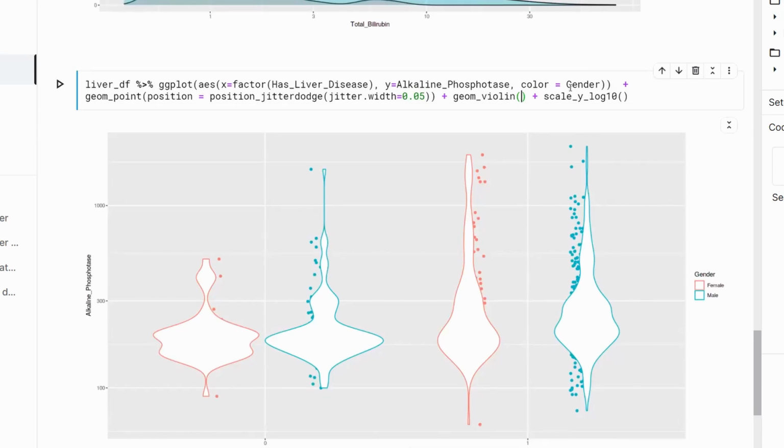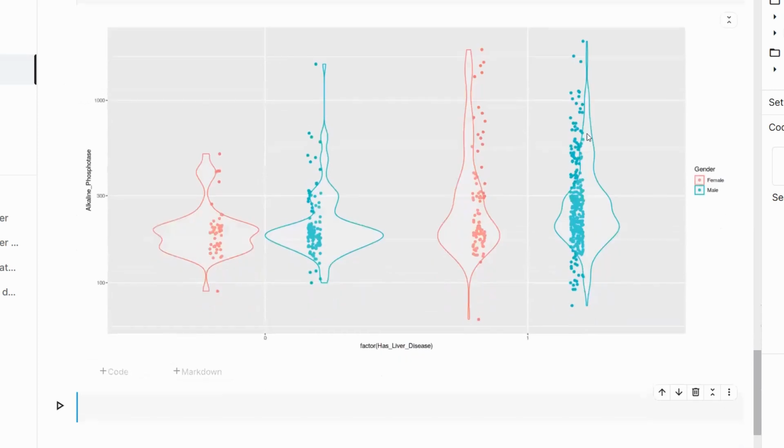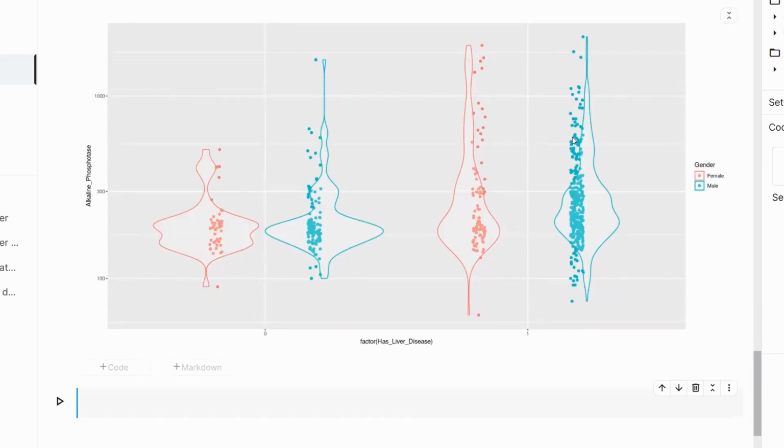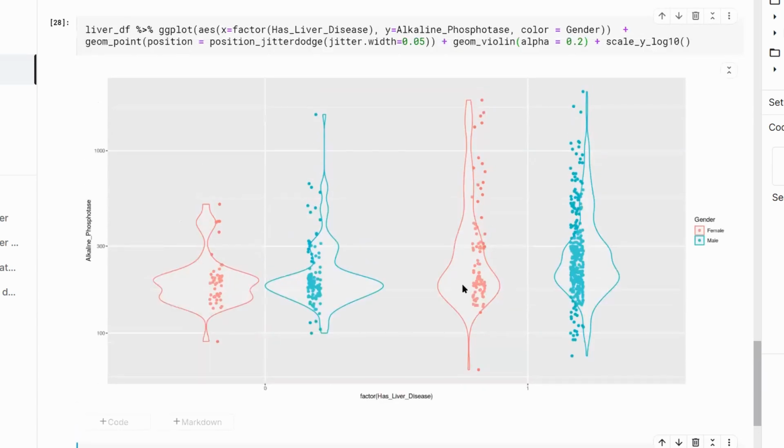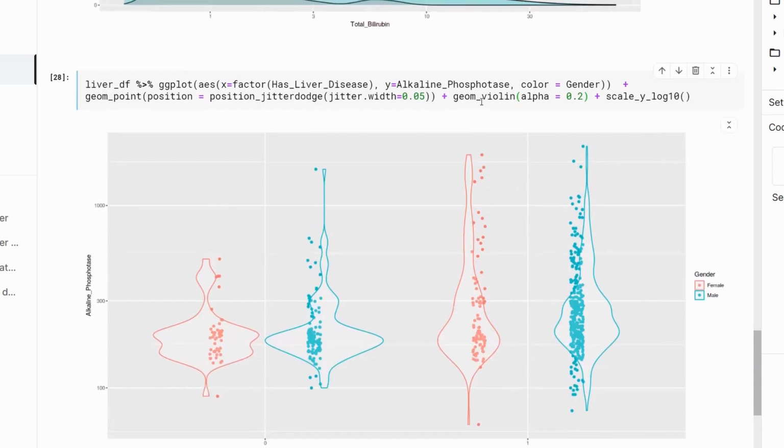And let's do alpha equals 0.2, so we can see through things. So okay, that's informative. Maybe there's something goofy with why it's being dodged more than the others, but this is just an example of putting on top multiple geometries under the same plot.